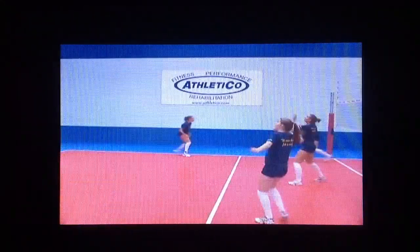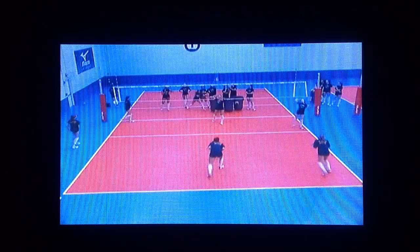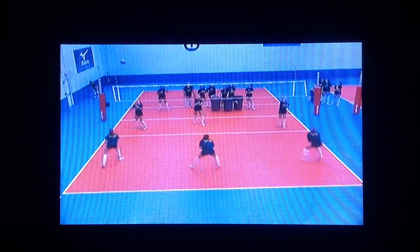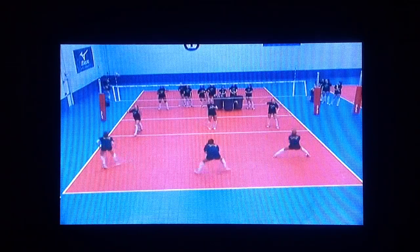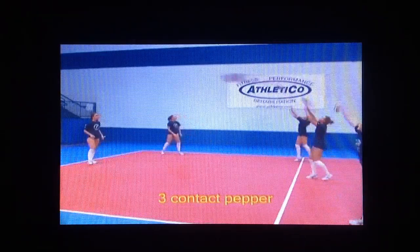This two-contact drill forces the defender to control the first contact back to the attacker. This is a normal pepper drill that involves the three contacts we see when playing.